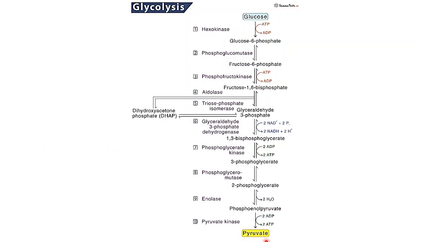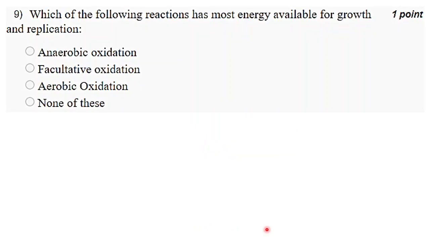Obviously, because pyruvate is formed and the end product at the end of this process is pyruvate, and there's 2 ATP which is transformed into 2 ATP. Also 2 water molecules also come out in the between steps. So this is also very self-explanatory. If you go and see the glycolysis process, what gets transformed to what and what are the enzymes basically catalyzing the process, you'll be able to answer these. So yes, the answer will be pyruvate formation and 2 ATP generation. Moving on to the next question.